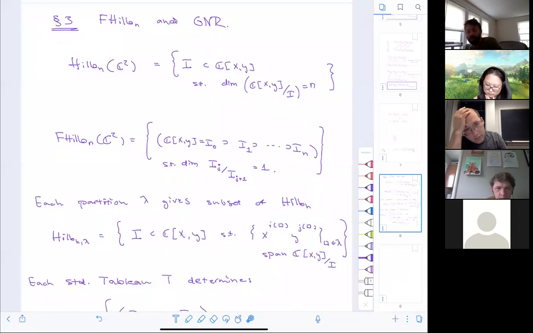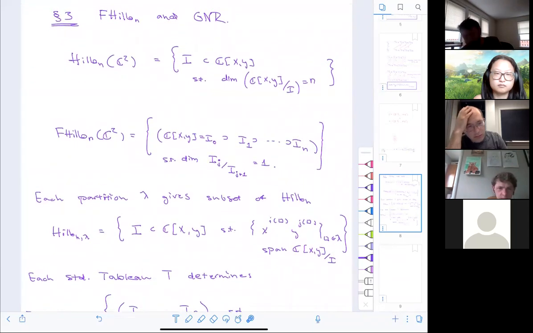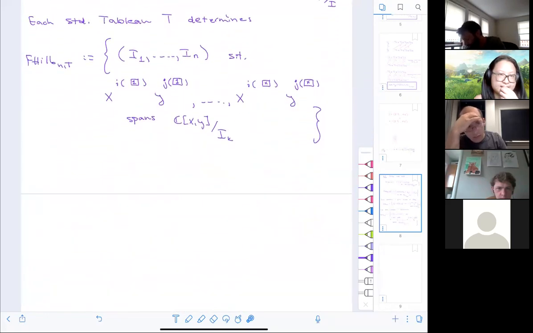So the basic idea that I would like to describe here is, so each partition, so in the symmetric algebra, we have the special role played by partitions and standard tableau. So a partition determines a central idempotent, the tableau determines a primitive idempotent. So I want to explain the role of partitions and tableau here in this Hilbert scheme picture. So each partition determines a subset of Hilb n in this way. So each Young diagram, maybe it's best to say things this way. So I want to consider the quadrant.